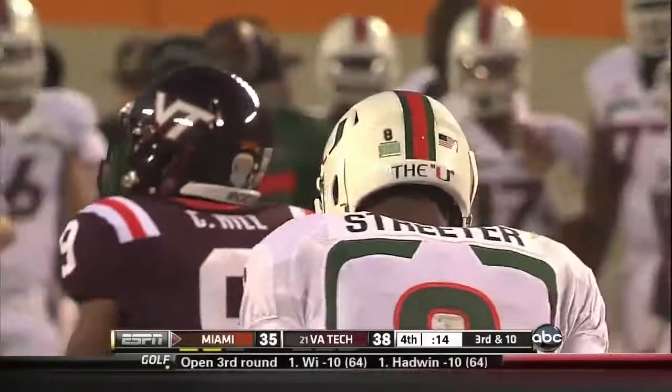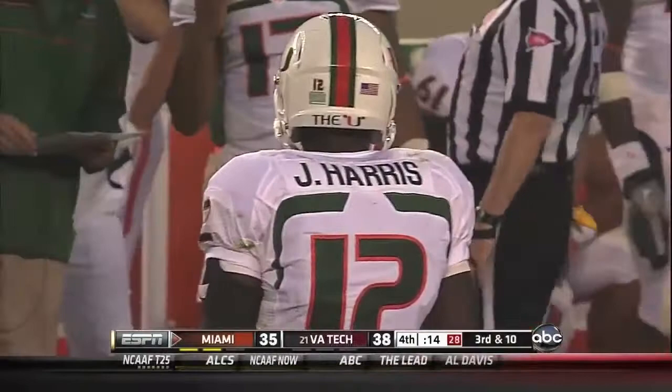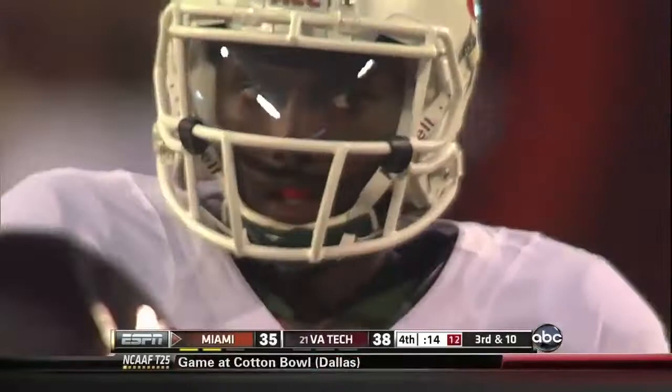Now 14 seconds left. That kind of play, though, to the middle of the field, and if you get tackled at the 30, you've got a chance. You call time and absolutely, you at least give yourself a shot. That's where this play needs to go. And they got 2 more shots at that play to get that yardage. And with a timeout, you stop the clock, get your field goal team on. You got a crack at the first overtime game ever at Lane Stadium.